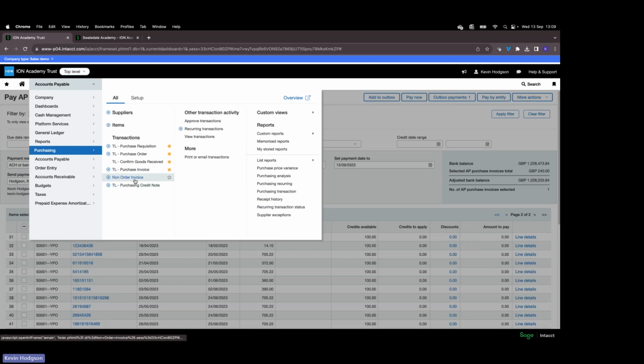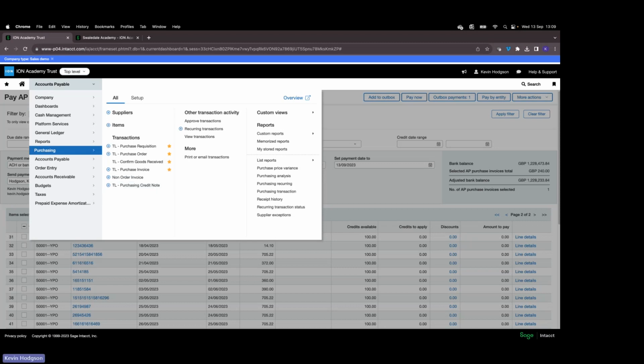Very quickly, because we do get asked about this quite a bit, we do also have a non-order invoice option. Okay, so every trust has requested that. Invoices that have come through without a purchase order, you do have the ability to process them. And again, you would have the same approval processes allocated to those non-order invoices. So the relevant budget holders would be notified about that spend. Okay, so right the way through from purchase to pay there. Again, if there are any questions, please let me know, or if there's anything that you want to save until the end.